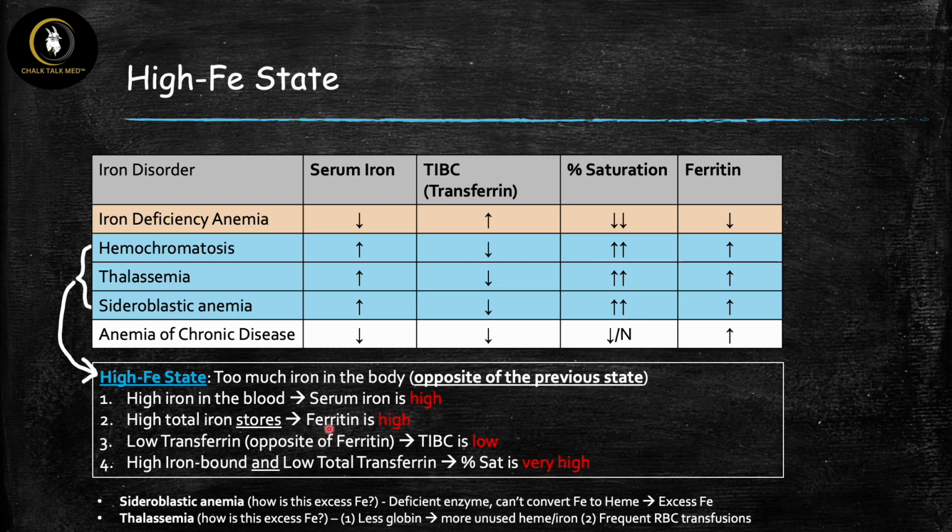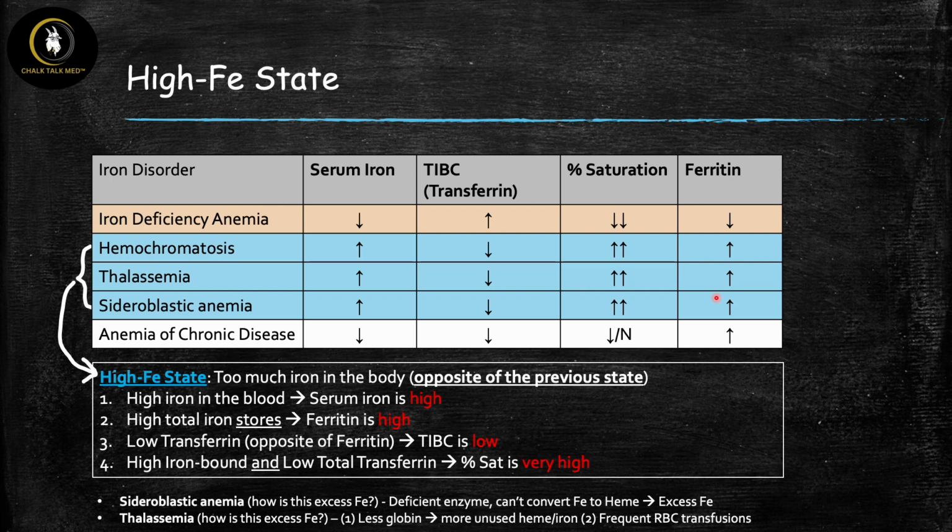And by now you know that if ferritin goes up, transferrin comes down. It's the opposite. So this is going to lead to low transferrin levels. And so these patients are going to have a low transferrin or low TIBC right here. And so the last thing to figure out then is going to be the percent saturation. So remember, the percent saturation is how much of the transferrin was bound to iron, which was right here, and that went up, over how much total transferrin you have, which is over here, which is what went down. So therefore, the ratio of these is going to be greatly elevated, indicating that the amount of your transferrin that is saturated has gone up, and therefore the percent sat has gone up. And this is the explanation for the high iron state.